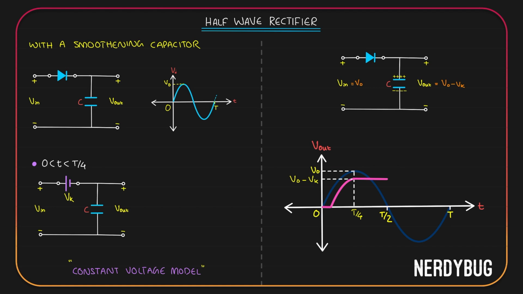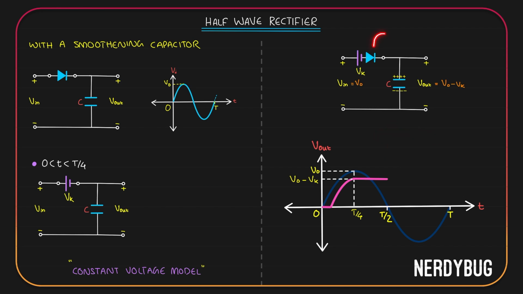Now, let me give you another way of understanding the same concept. So we have a practical diode here because we are taking the constant voltage model. On the P side, it has V naught potential. On the N side, it has V naught minus Vk. Obviously, the potential on the N side is lesser than the potential on the P side, so it is forward biased. It is a forward biased practical diode. I am going to model it as an ideal diode but with a cell of potential Vk in series to it. That makes sense, right? Let us do that.